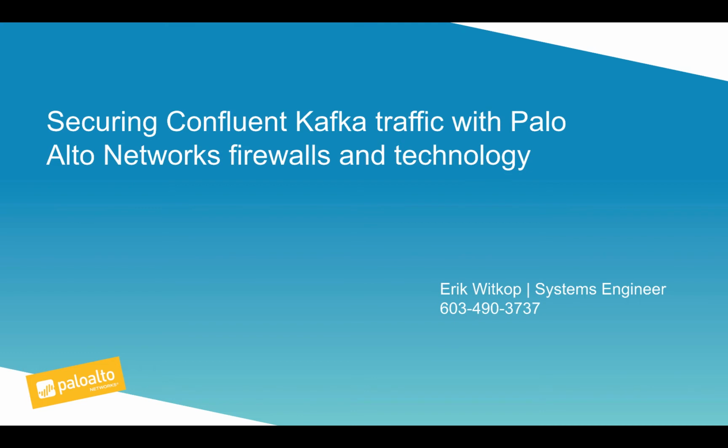Now, the first issue that you're going to tackle is that Apache Kafka is proprietary binary streams over TCP 9092. So that means you're going to have a difficult time doing DLP and some other kind of regex parsing of ASCII text. You're not going to be able to achieve that.